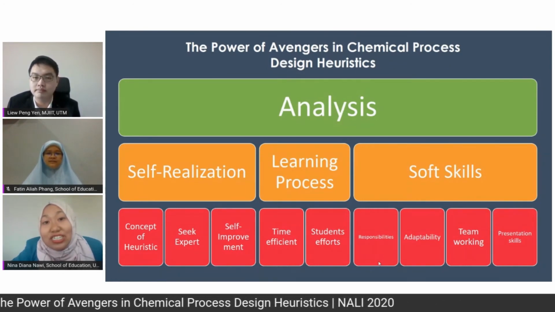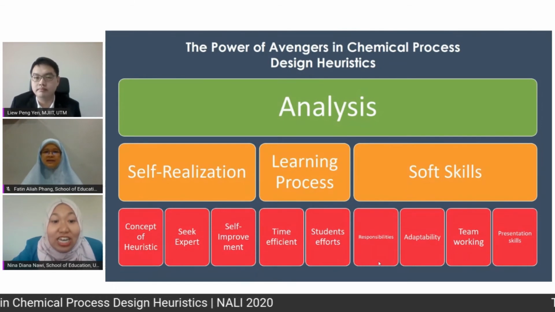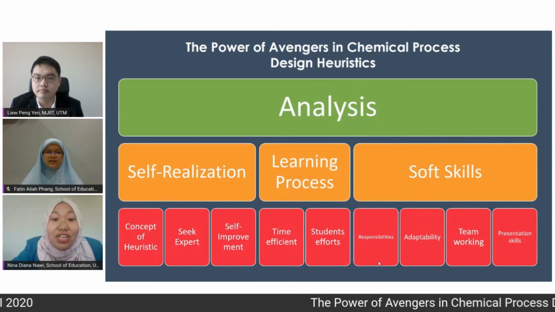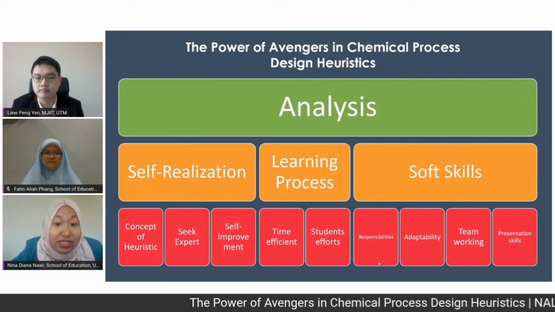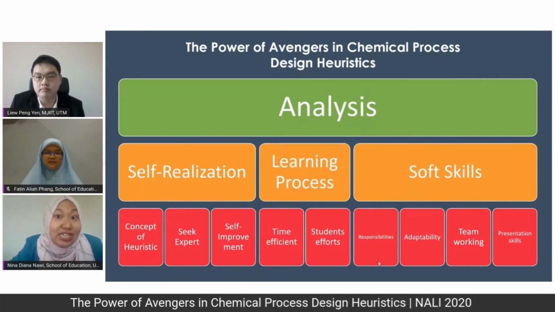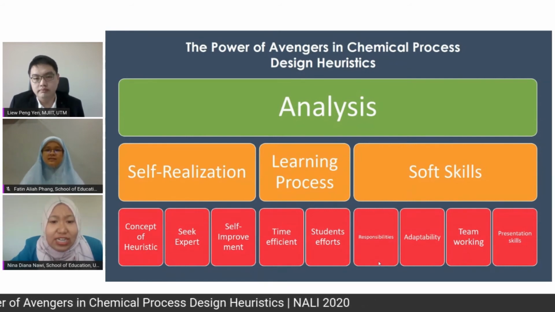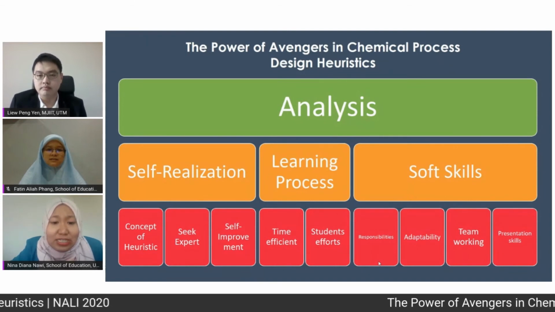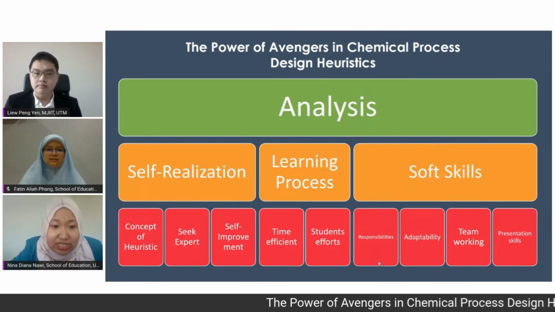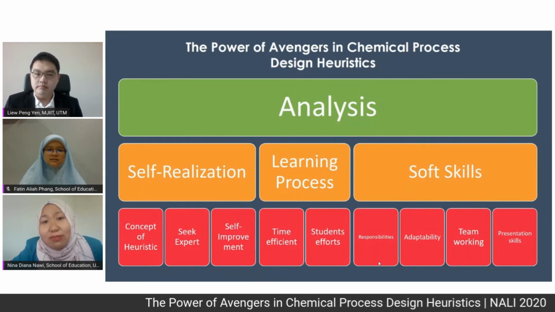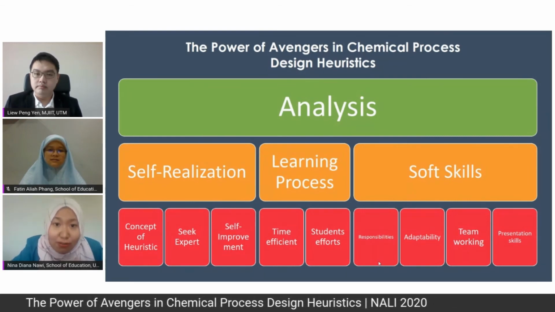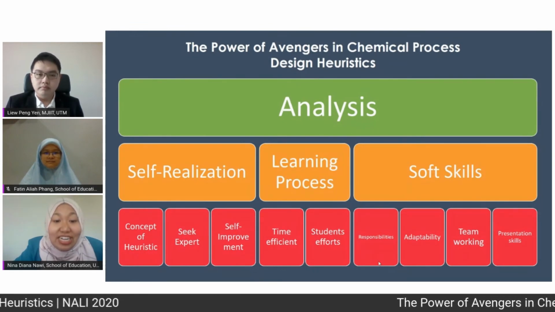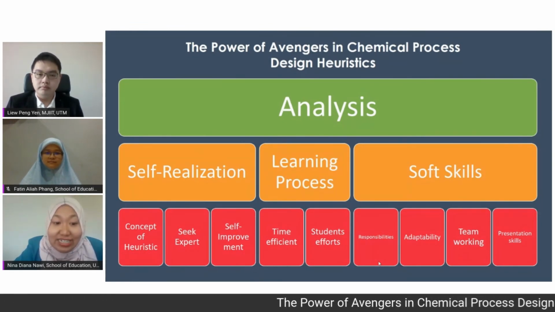In this, the students realize a lot of things, especially that they need to really understand the concept of chemical process design heuristics, because if they do not understand, there will be a domino effect, and they will fail to deliver any explanation of the concept of heuristics. And it gives them the right pressure, because from the exercise it becomes clear what their direction is, and they learn from the mistakes of their seniors.